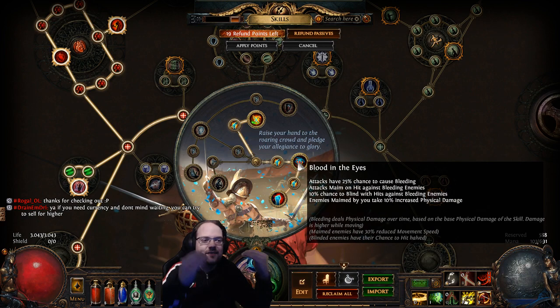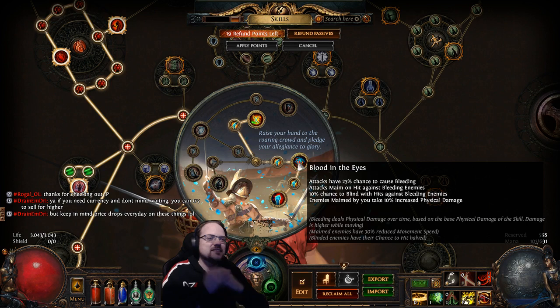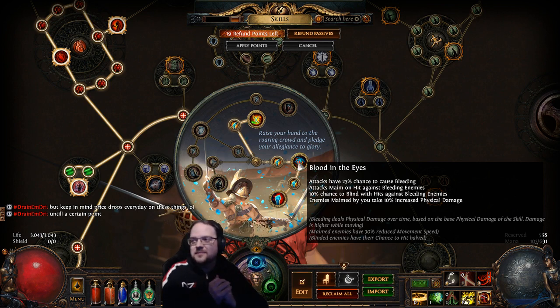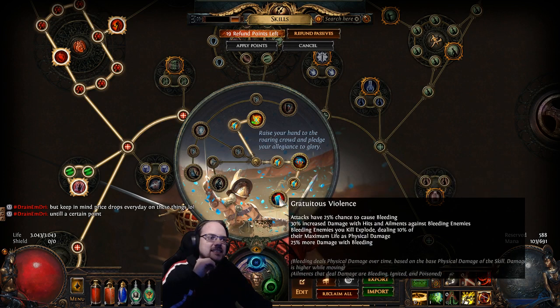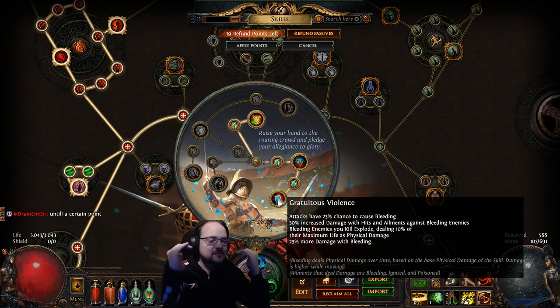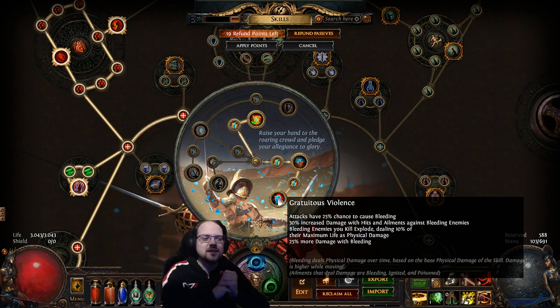Like, have more chance to cause bleeding. Enemies that bleed also maim, which is 30% reduced movement speed. Not that that's very helpful, but oh well. And enemies maimed by you take 10% increased physical damage. That's, of course, the main reason why we want to maim in this instance. And then gratuitous violence, which gives an even 25% more chance to bleed. I think I have well over 100% chance to cause bleeding at this point.